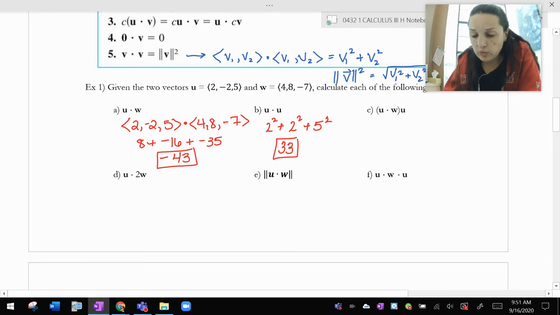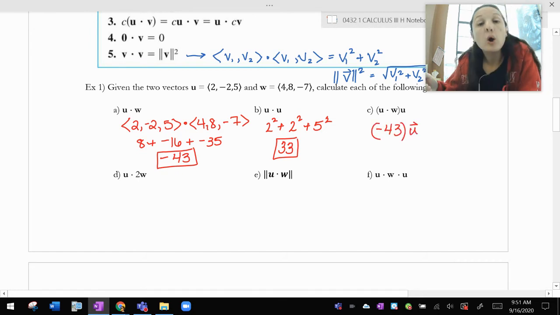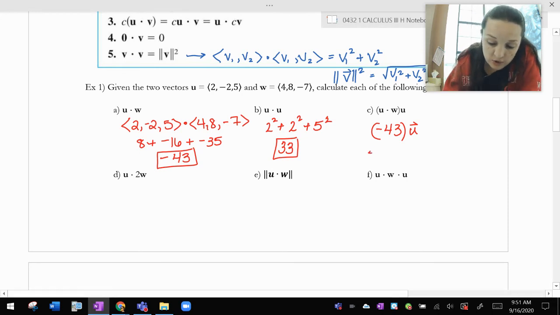u dot w, u. But there's no dot between that parenthesis and the u. That's important. So if I did u dot w, I already did that. That's negative 43. And then I have a u next to it. Oh, so now what I'm doing is I'm really multiplying the vector u times the constant negative 43.